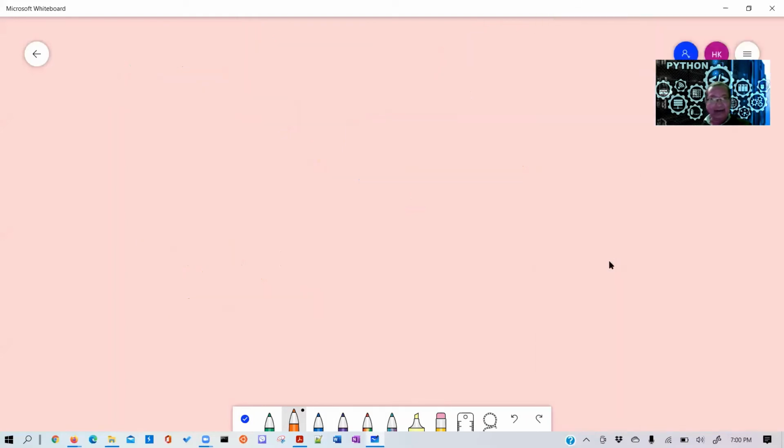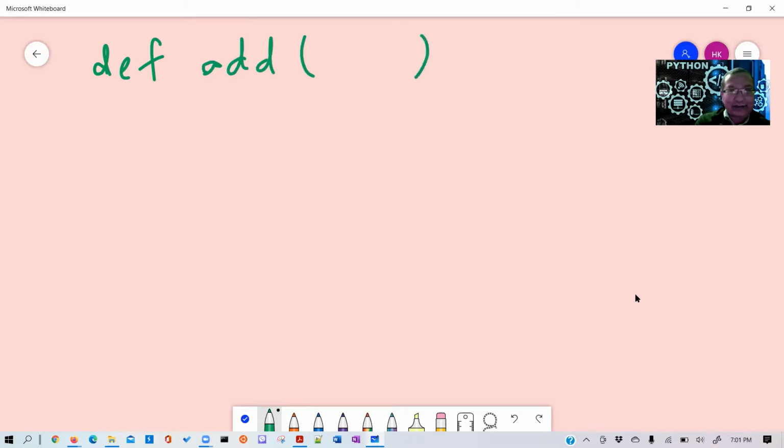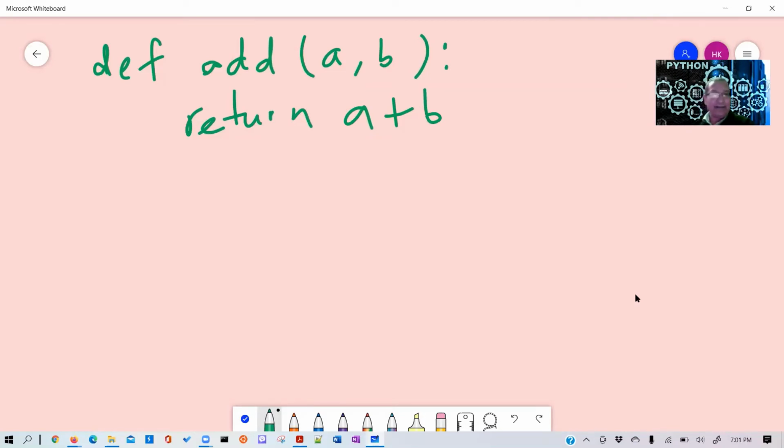The function I wrote is this: def, define, then the name of the function, and then two parameters in the function, a and b, colon, and then return a plus b. That's it.